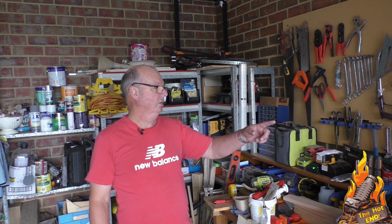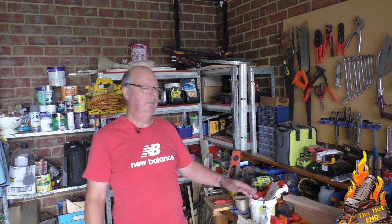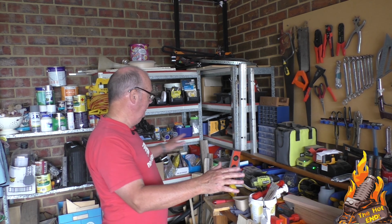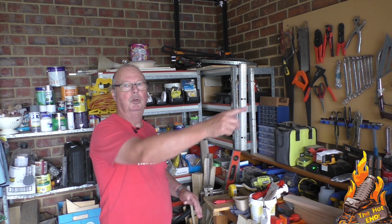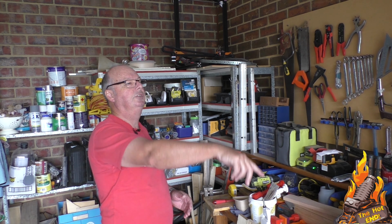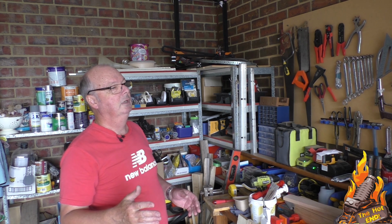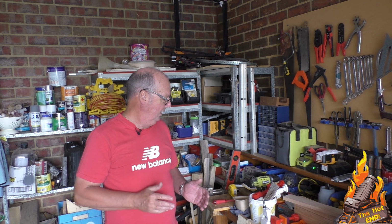I've removed the green screen and you can see my work area. It's a bit messy at the moment, but this is where I do all my bits and pieces. I have all my tools up here. I have more over here in a shelving rack, power tools, drills, sanders, nailers, all that sort of stuff, painting stuff, all the stuff that I need to do my woodworking.